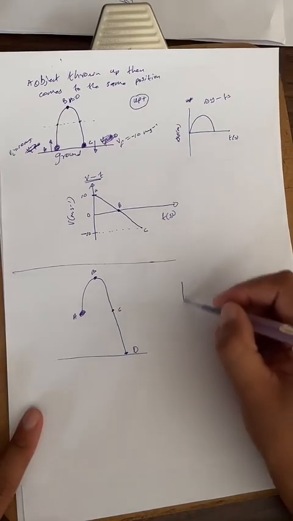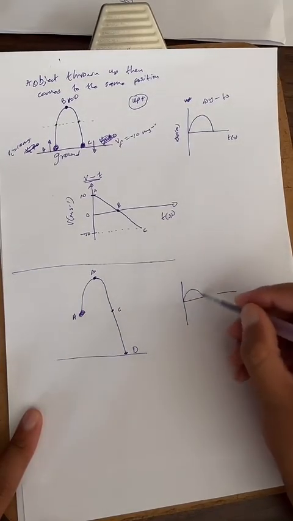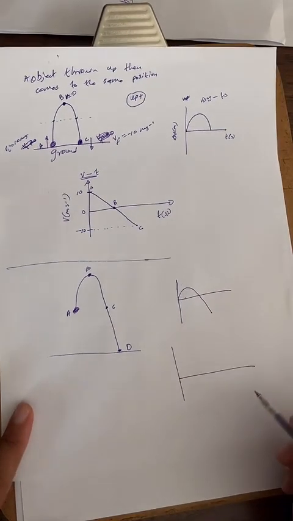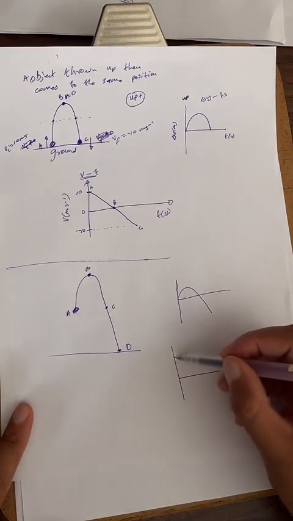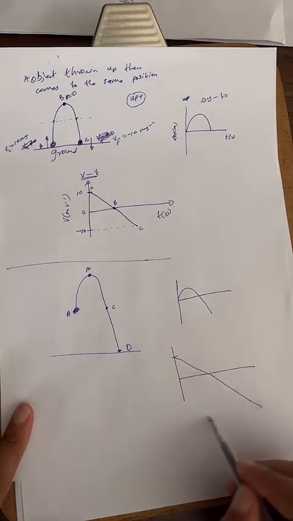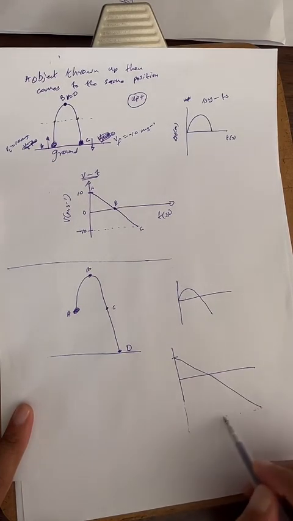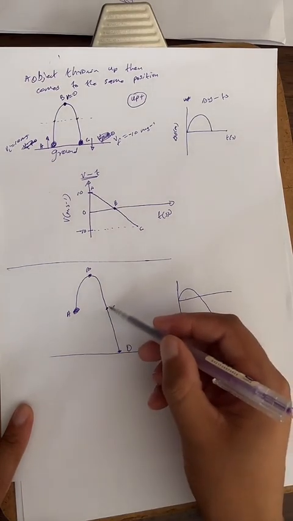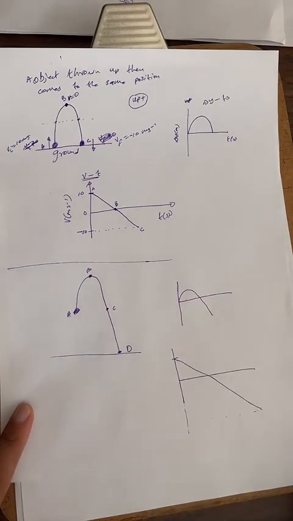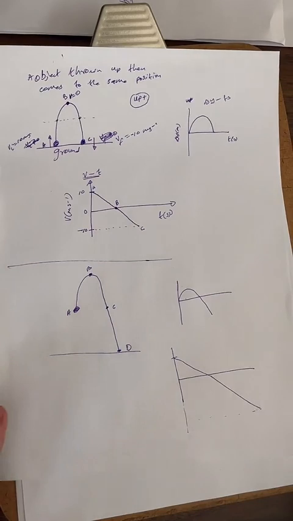The displacement time graph is the same. It goes up, comes down like that. The velocity time graph, the same straight line. We're choosing up positive, so it's a straight line. But notice now that the value here won't be equal to the value there, because now the object went lower than it was. So as it moves down, velocity was equal at point A and C. Now as it continues moving down, velocity increased. That's why I decided to have a bigger part.